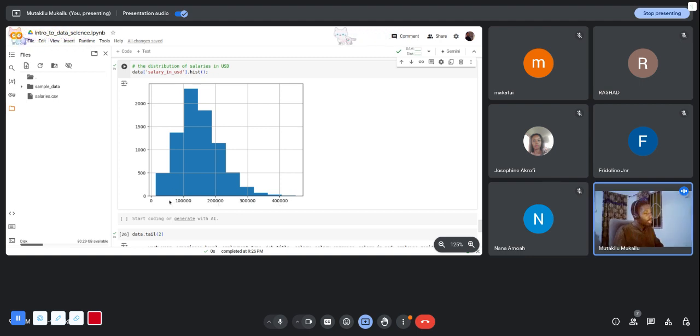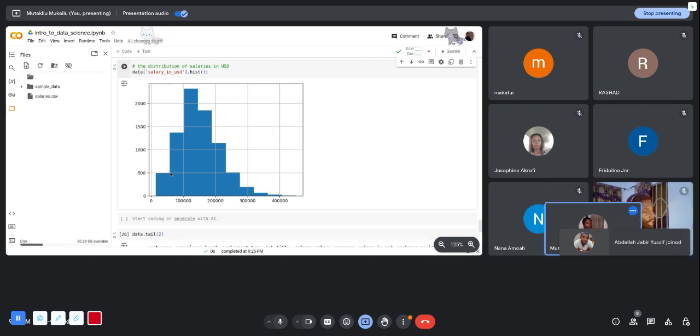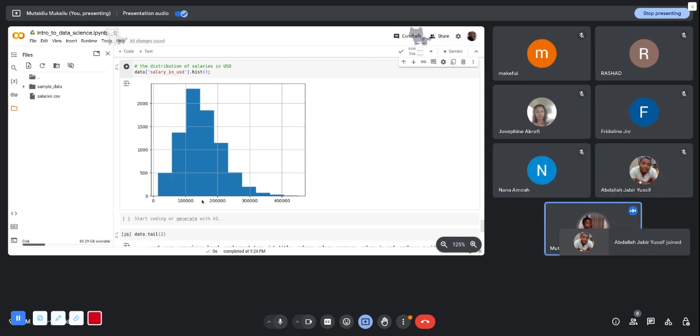So like in between 0 and 100,000 is 50,000. So between 0 and 50,000, you can see we have around 500 people who earn around this. But you can see a chunk of the salaries are between 50,000 and 250,000. So although the minimum is 15,000 and the maximum is 450,000, the majority of the salaries are actually between where the boxes are. So from here to here, that is from 50,000 to 250,000.